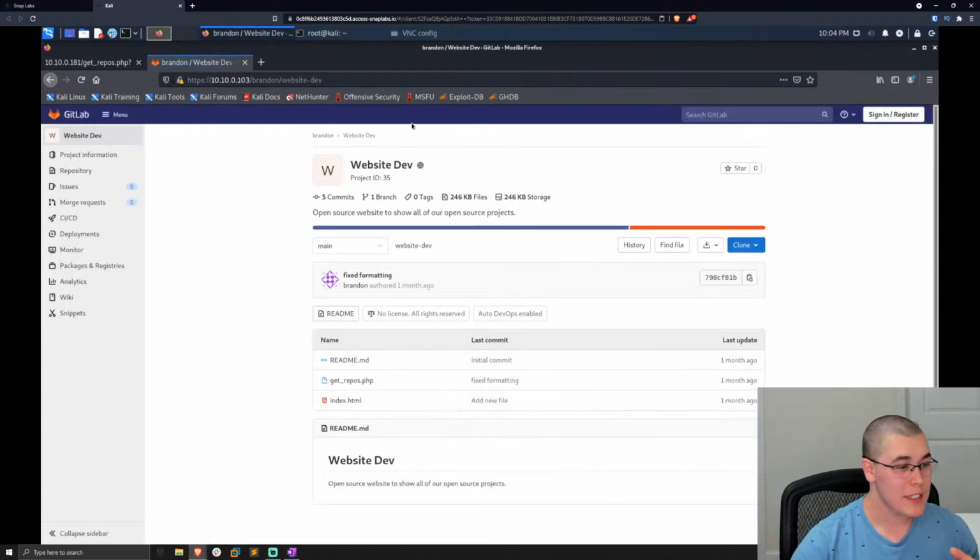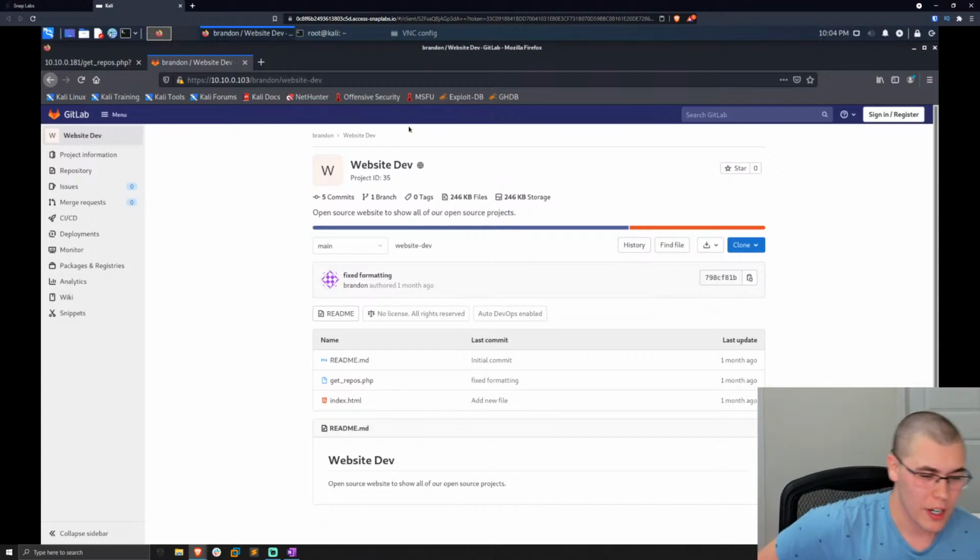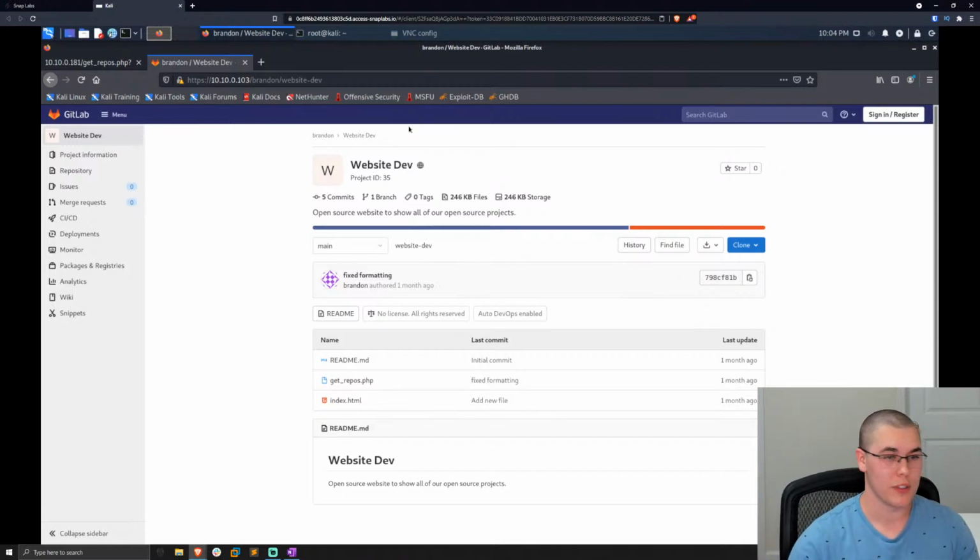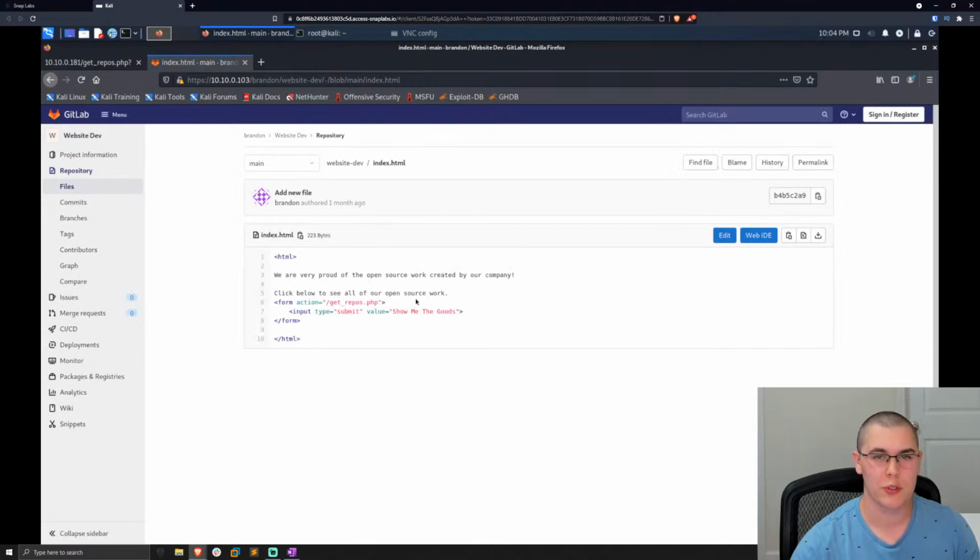Great. So we're presented here with a GitLab page. It's not very uncommon for companies to have their own GitHub repositories or even host their own GitLab servers. And a very common issue that you'll see with this kind of stuff is sensitive information getting put into repositories. So anytime I am going after an open source project or a company where they have a known GitHub repo, I would always look through all of their files and see if you see any plain text credentials, API keys, and stuff like that. It sounds kind of crazy, but it works more often than you think.